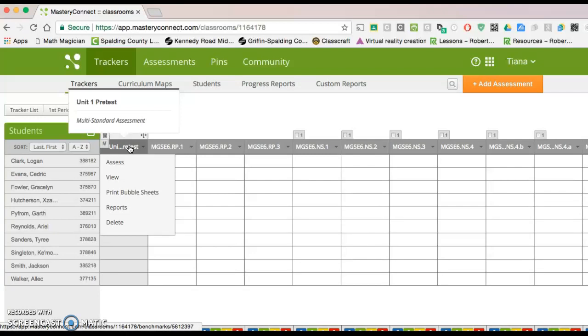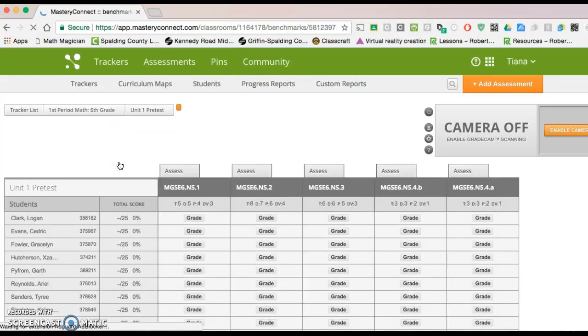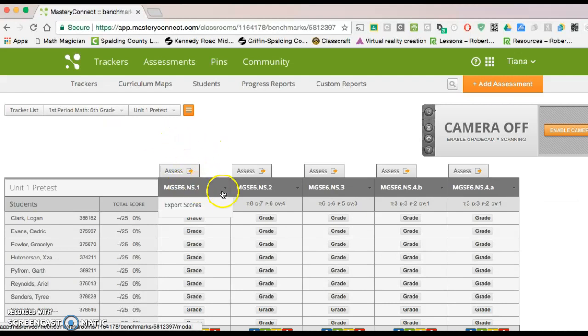Now if I want to go ahead and assign this, I click assess, and here is the test. I've actually already assigned this one.